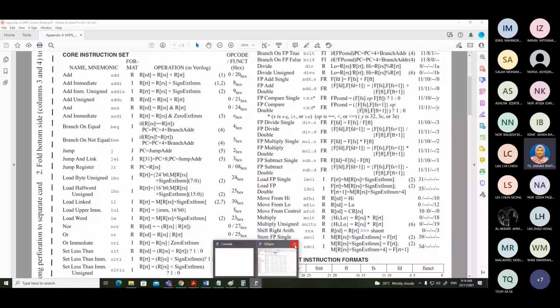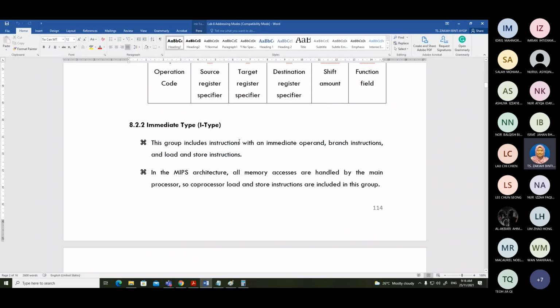Let me close this because I was afraid that my PC would get heavier. Alright, let me continue with the immediate type. The I type includes instructions with an immediate operand, branch instructions, and load and store instructions.